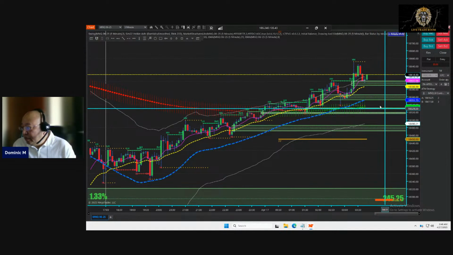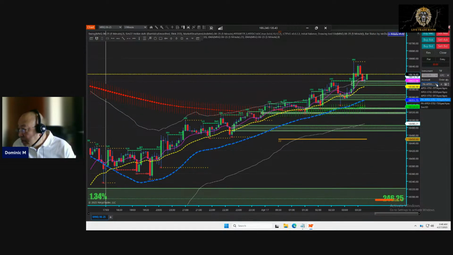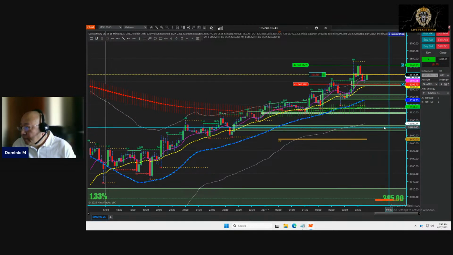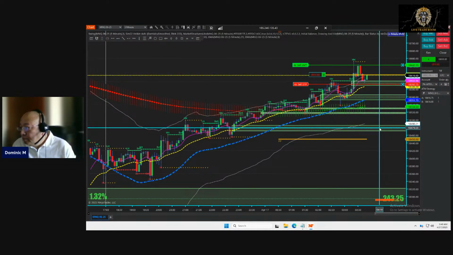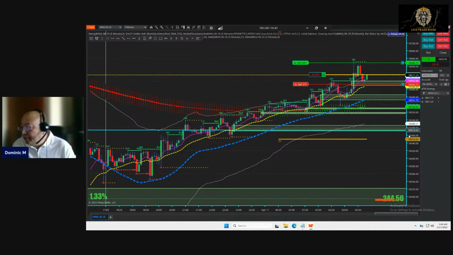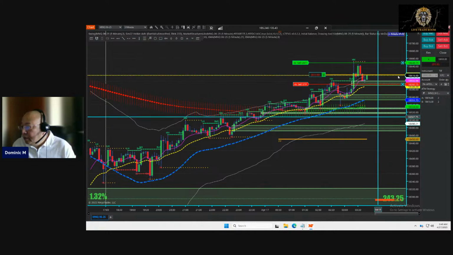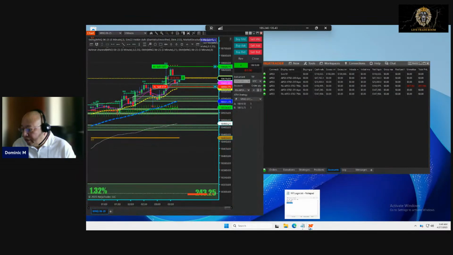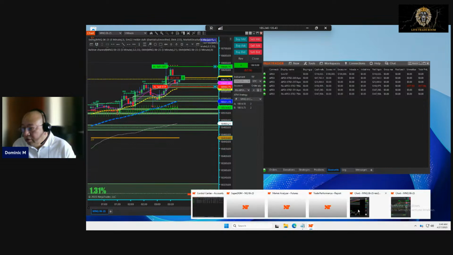Now let me see. Do I got this right? Same. Okay, that's what I want to get. I'm getting into this trade right now. Order filled. So it looks like it's going to try to test that high up there. Let's confirm that with the other Renko charts.